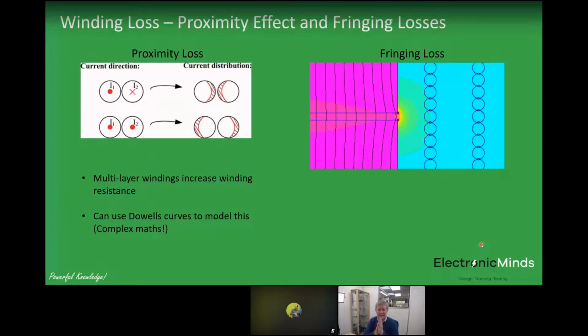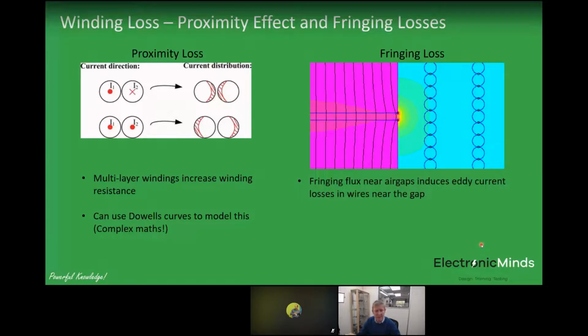So those fringing fields start generating eddy current losses in that layer of windings and cause additional heating. I remember seeing this years ago with an inductor we'd designed, where the air gap was too big and it was getting too hot. We put it underneath a thermal camera, and it was amazing, you could see this strip of heat on the winding just above where the air gap was. You knew exactly where the air gap was because this strip of heat showed it very clearly. So with fringing losses, if you've got a large air gap trying to store a lot of energy, the fringing loss can absolutely kill the performance of your converter. You've got to be very careful with large air gap lengths because they can cause a lot of problems.